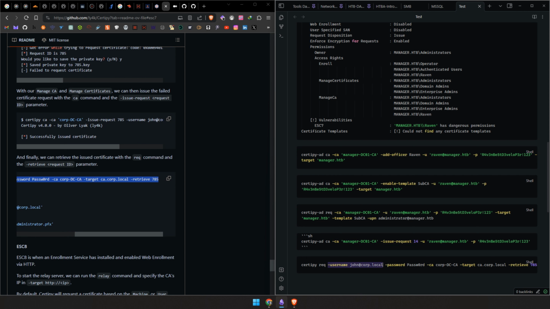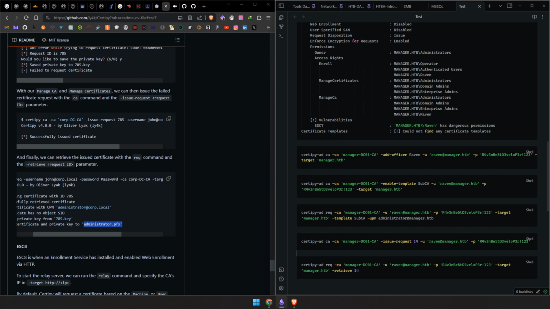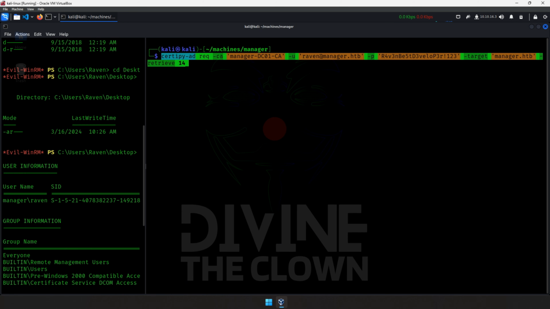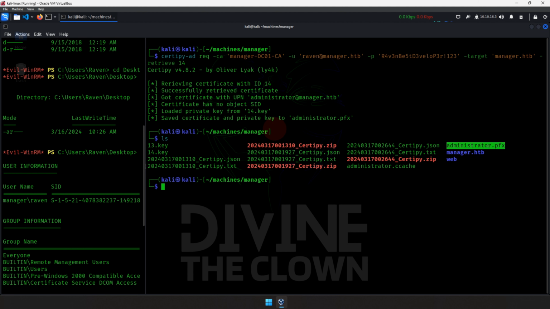The only thing that will differ is going to be the issue request. Rather, here we will be putting it here. And for the target, it should be this. Copy and paste. With that, we will get this file. With this, we should get the output. Paste, enter, and there we go. We got this file. Let's check, and there we have it.